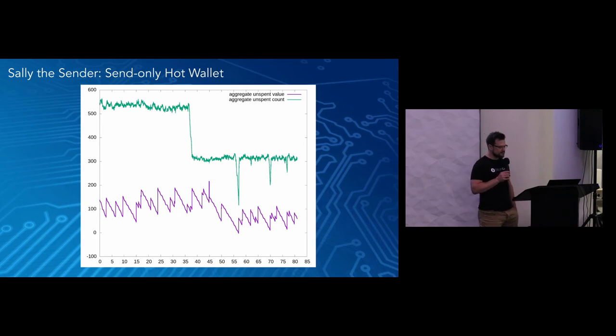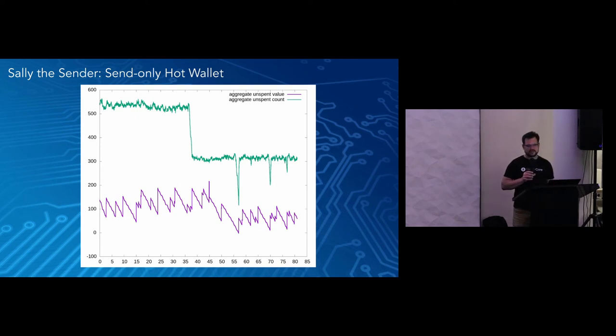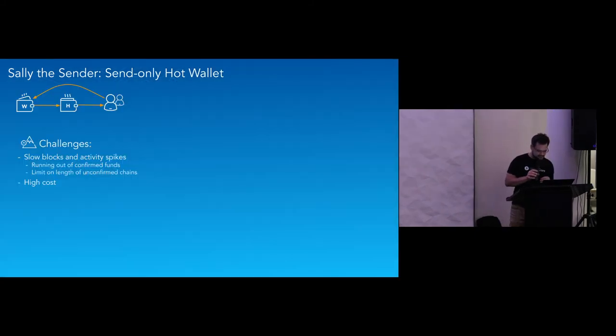This wallet operator was running on about 500 and something unspent, and they realized that sending only, they switched to batching. They were a send only with single send before, and when they switched to batching, they needed a lot less unspent because they had a regular cadence with which they created transactions. Before that, they sometimes ran out of unconfirmed funds. Oh, sorry, I'm getting ahead of myself. Actually, that's on the next slide.